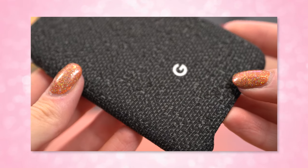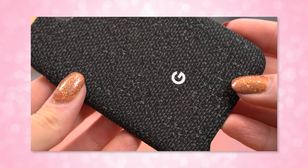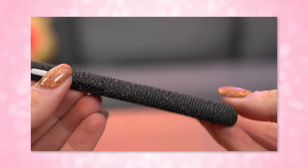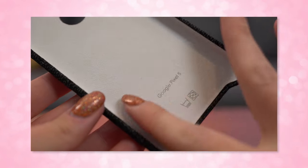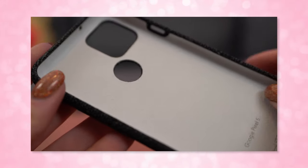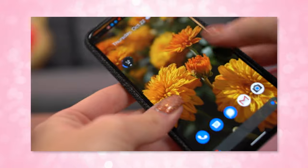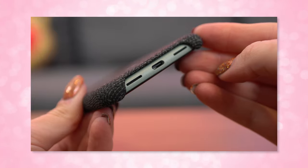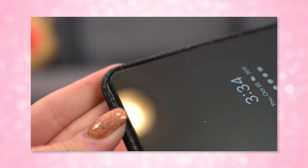This case is also very thin and very lightweight — it's only 25 grams to be precise — with very little Google branding, just that little G on the outside. The fabric is really soft to touch and it's comfortable to hold since it's curved on the edges so nothing pokes you in your hand. The interior of the case is also soft so it's not going to scratch up the back of your phone. The case just snaps easily into place on your Pixel 5 and it covers all of the edges with a large cutout on the bottom for the USB-C charger and the speaker grill.